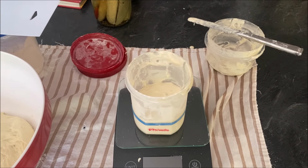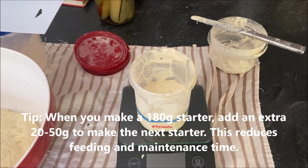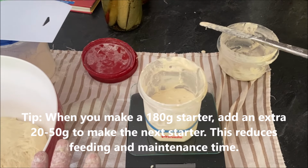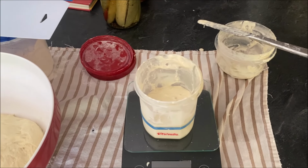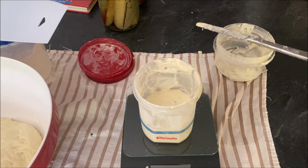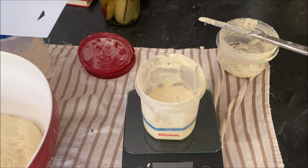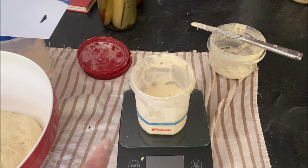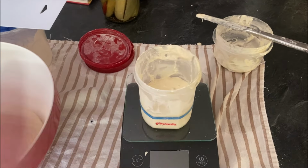If you're baking every couple of weeks, even longer, you could leave it, just as I did, in the fridge, stay cold, and then depending how old it is, you might need to put it through 1 or 2 rejuvenations. So this starter is about 2 weeks old. I mixed it last night with the flour water mix, and it was perfect this morning.